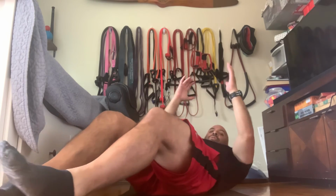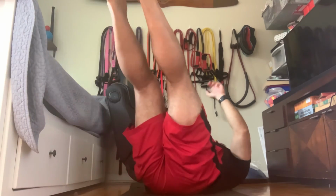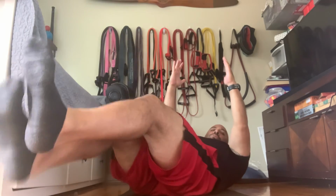Ready? And now switch. Lay on your back, hold the weight by the calves, keep your head down, and then go. Start doing your leg lifts. Good. Just like that. Focus on blowing out at the top. Good, good. You're almost there. You can do it.